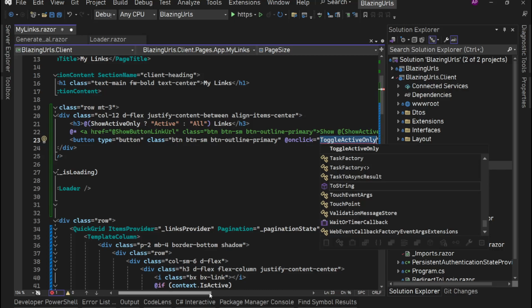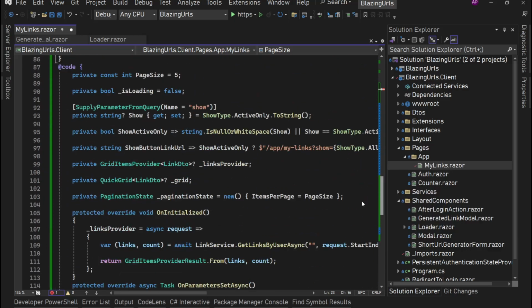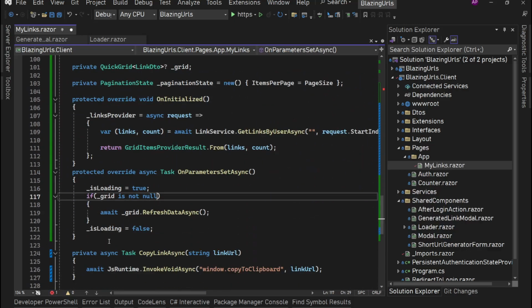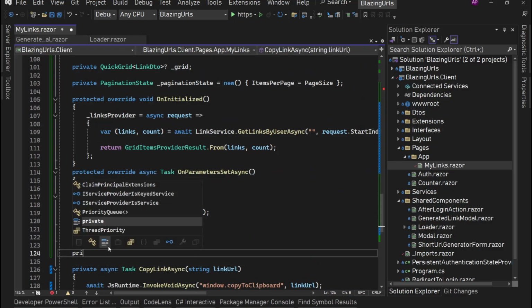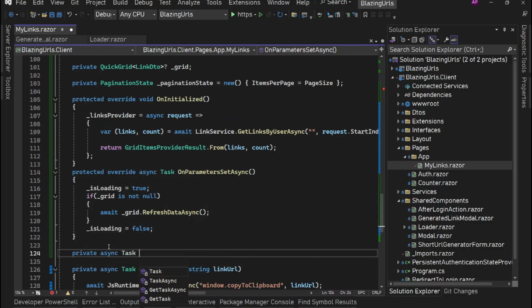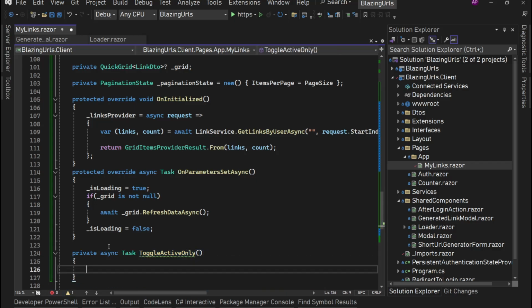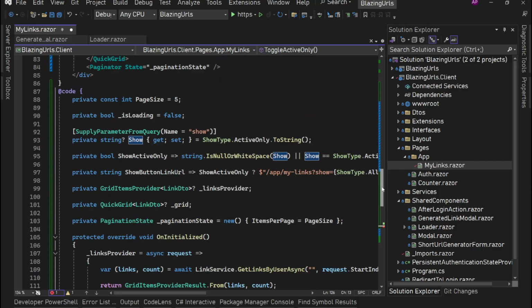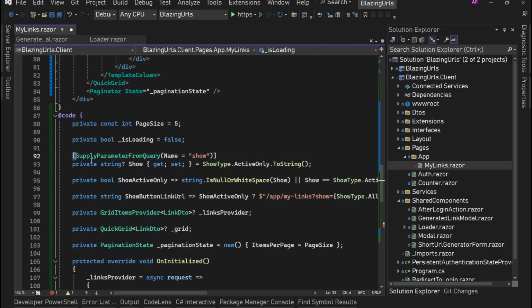All right, so now we can define this method. Inside here we'll say private async Task ToggleActiveOnly, and here we'll say show, or maybe now we don't need this thing, the supply parameter from this thing.